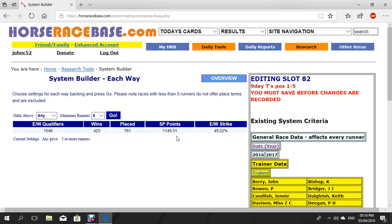So 1200 against 3000, let's use the common denominator of 300. So you've got, for 3000, 10 lots of 300 to make up your 3000, and you've got 4 lots of 300 to make up your 1200. So the odds, so to speak, are 10 to 4. So you've got 40% profit back in each way, and that's on the total bet, the win and place bet, not the place only side of it. So the return on investment each way is 140% compared to 160% for the win part. So yes, that's the price you pay.